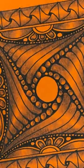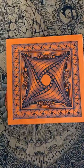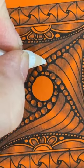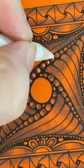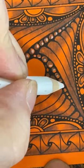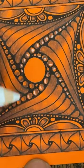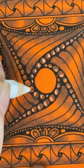So okay, let's bring in the white. Actually, if I show you how it's looking, look at that. Okay, so I'm going to bring the white pencil in to start with. And the first thing is I'm going to work in the middle bits. So again, just touching. Look at the difference already. That's crazy, isn't it? Just a little bit of white in there. And of course, I'm going to do that in all the bubbles. Just touching a bit. Now remember, we're not going to blend this out, so you only need a touch to give it that bit of a highlight it needs.